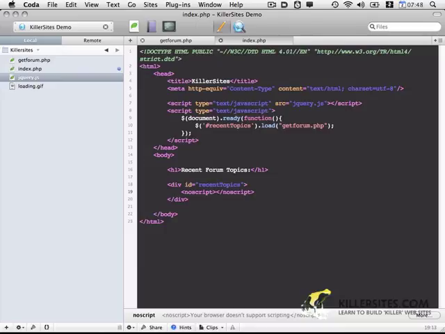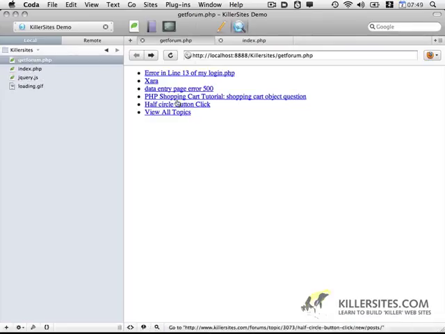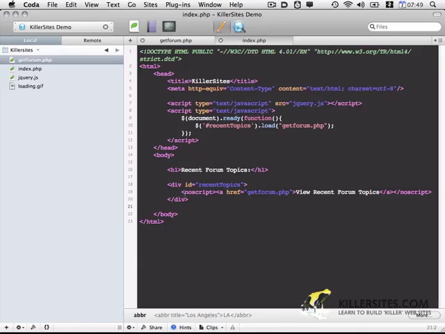Within these noscript tags, let's add a link to that PHP file that we're loading, and then let's put a few recent forum topics. This way, if JavaScript is disabled for any reason, they can at least access the link and get the information that way. They can just click on this, it'll load this, and they can see the information one way or another.